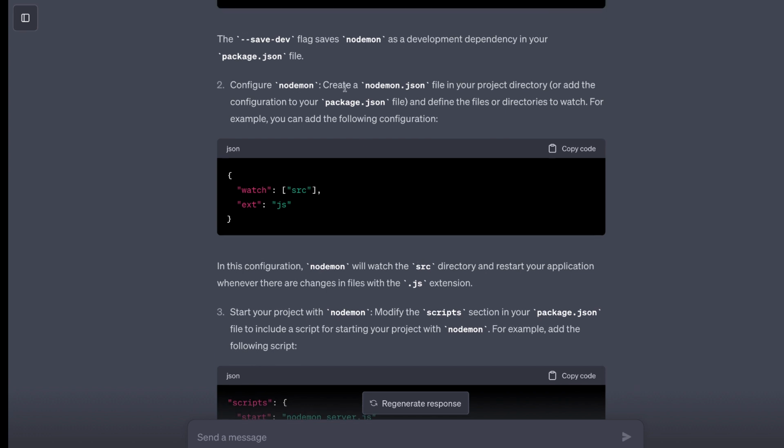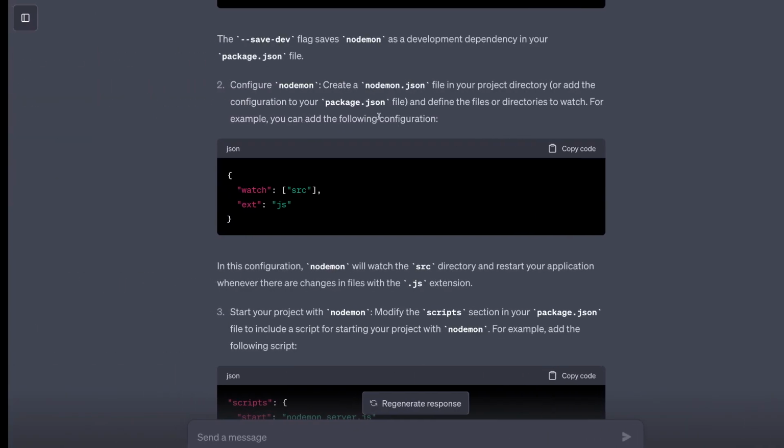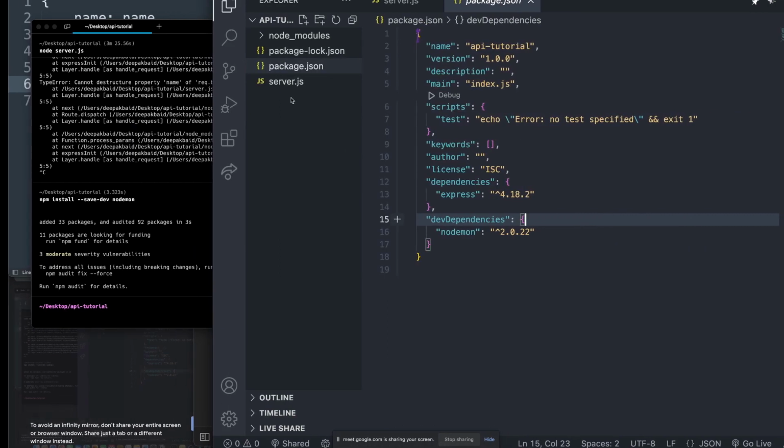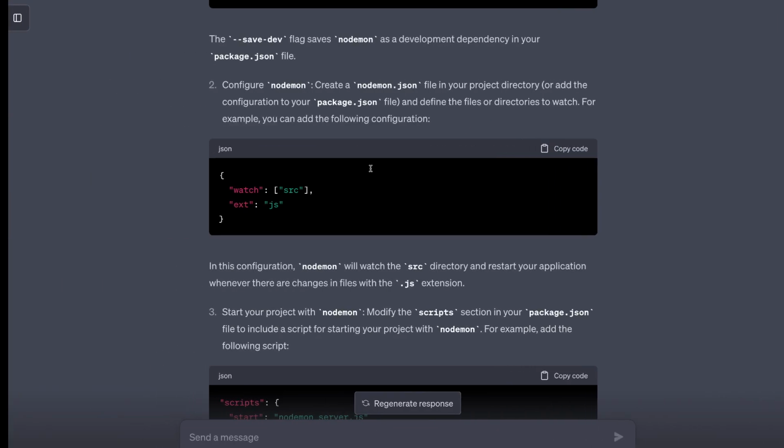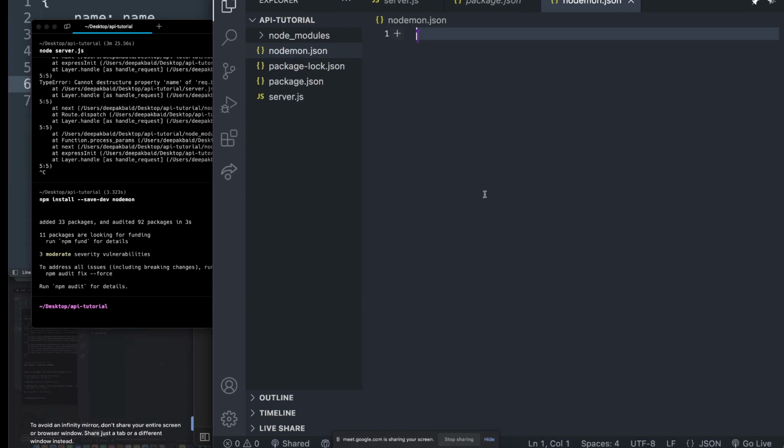Where should we define this? Create a nodemon.json in your project. Okay, nodemon.json. We don't have a src by the way.